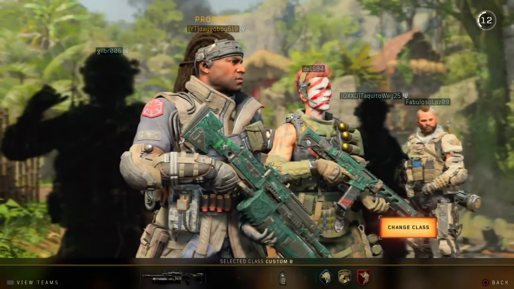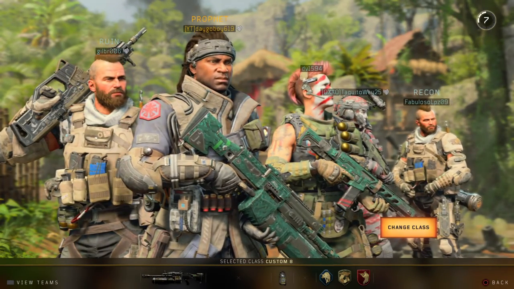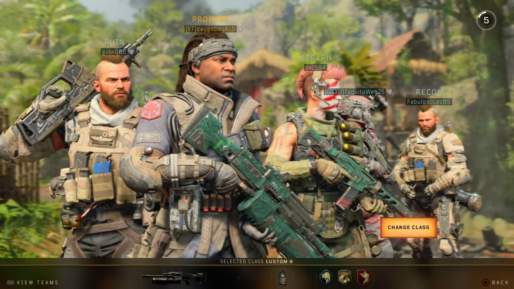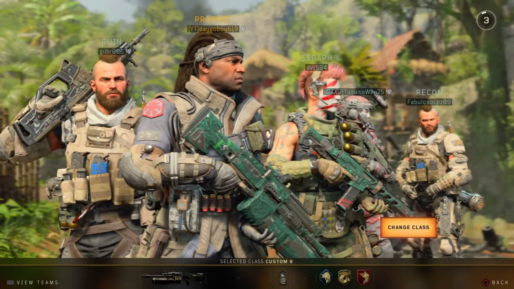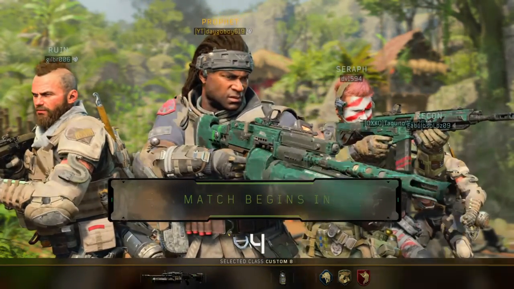The heck? It says I was still in the class, but I had my Diamond Maddox equipped. What? Alright. We got a ruin, we got a battery, got a recon, a ruin that says he's recon, and then me, the prophet. Alright, let's go.